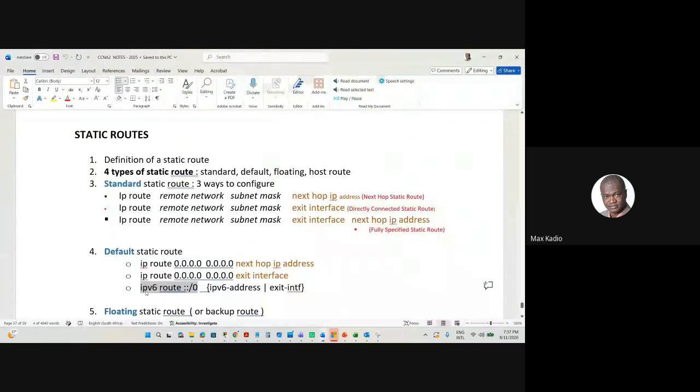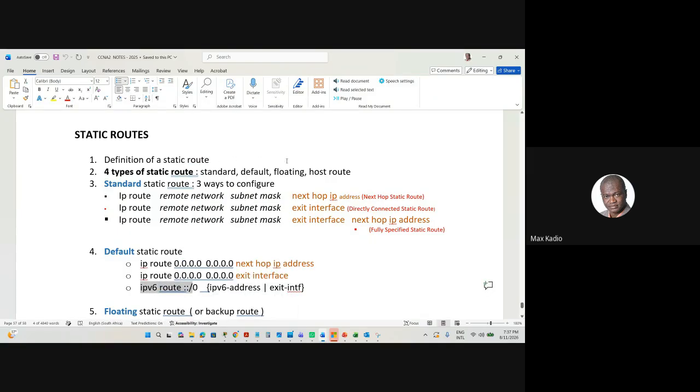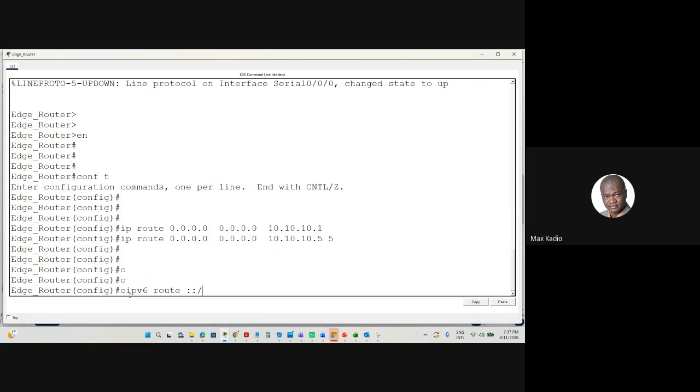What did I copy? /0. I paste. But why is it always showing that 0 there? Yeah, that one. Okay, let me type everything.